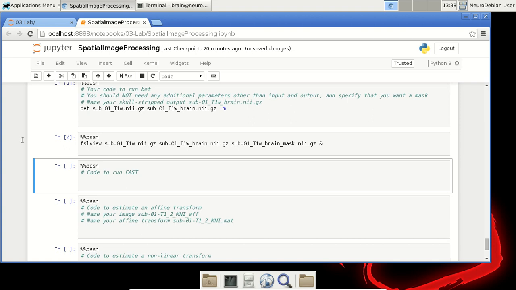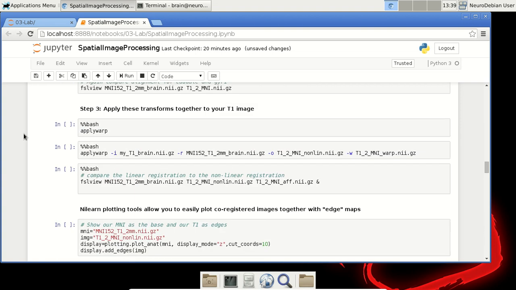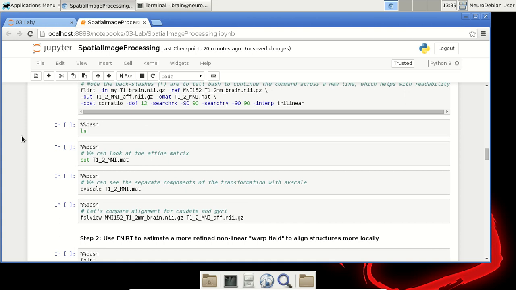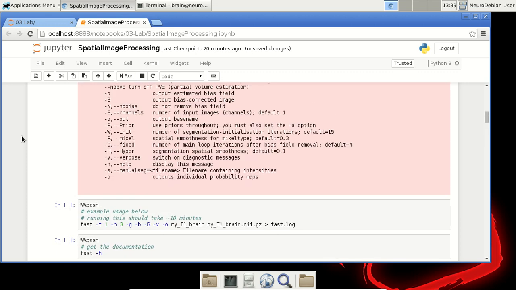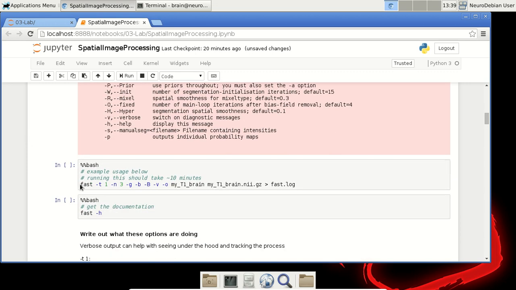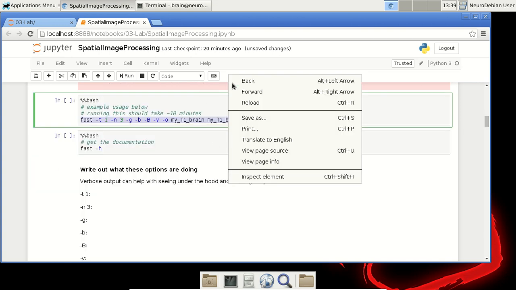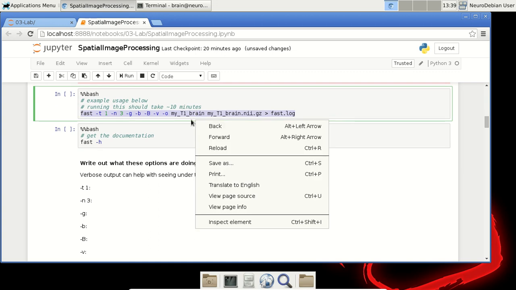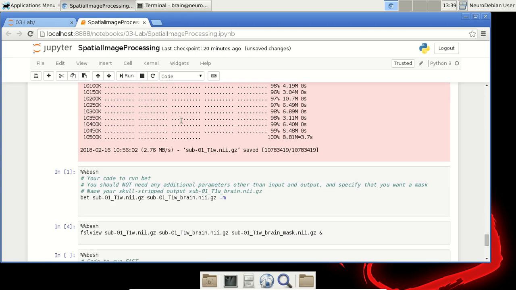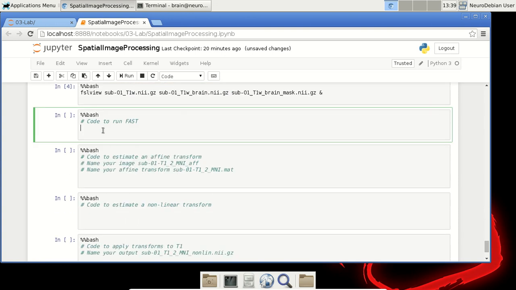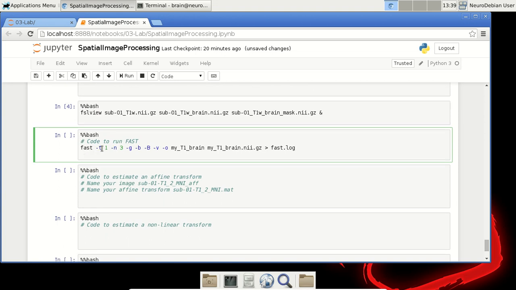So now we'll do the code to run FAST, and for that, as I think many of you did, just copy and paste the command that we used before, and then just change out the input and output arguments. So, going to try to copy this, Control C. Paste it here, Control V. Okay, so now let's walk through the options real quick, see if I remember them too.